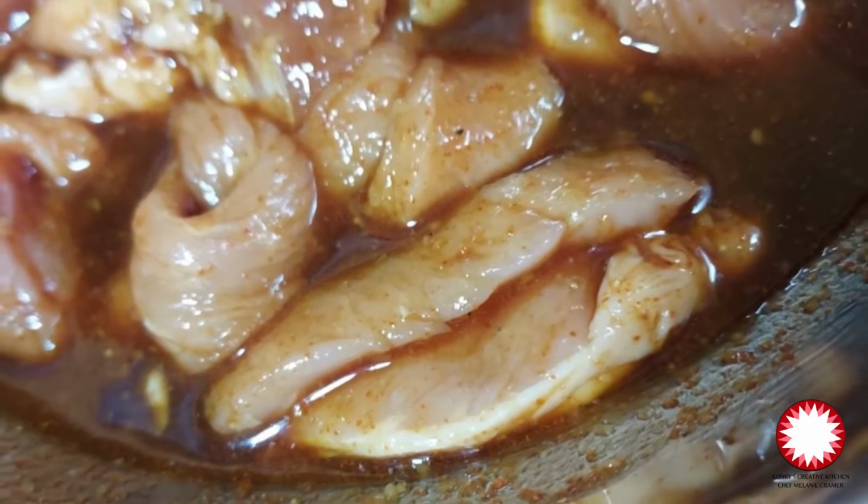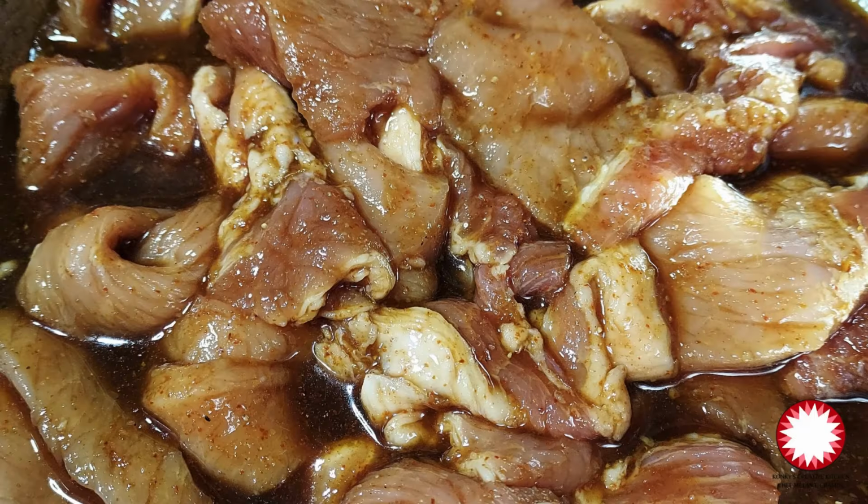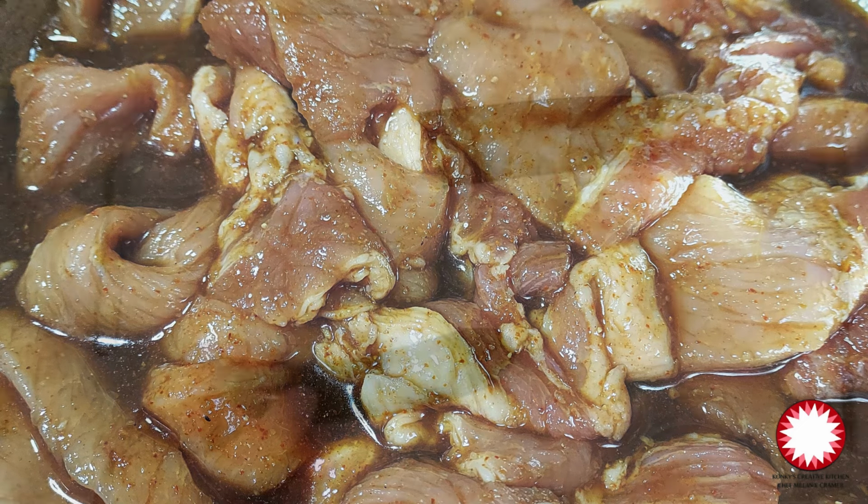We want to get this marinating. And as you can see here, it doesn't take long to take on color. And it's absolutely divine, guys. It's so delicious. I can't wait for you guys to look at this at the end.